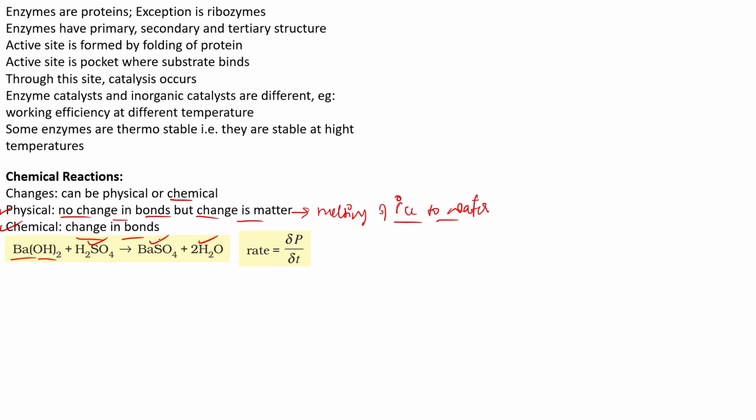Now we can see that we are specifying this reaction in terms of rate. We can tell the reaction occurring in terms of rate, that is the rate of change of formation of a product, right? So here we have delta P and delta T. So we can say that the rate of change of the chemical process can be referred to as the amount of product formed per unit time. This is the equation that tells us about the rate of formation of the product in a unit time.